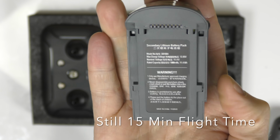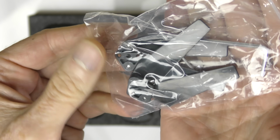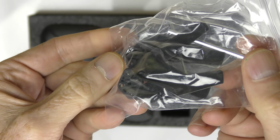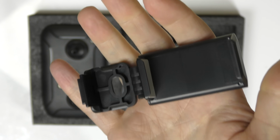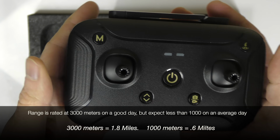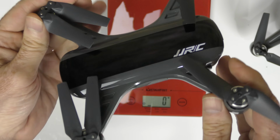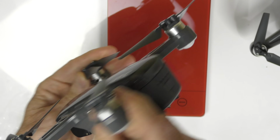They remain the same, 15 minutes of flight time. Same accessories as the last version, which is 2 props and an Allen key wrench for installing the props. You also get the device to attach your cell phone to your controller. The controller is identical to the last version, same buttons, very nice layout. It is rechargeable.